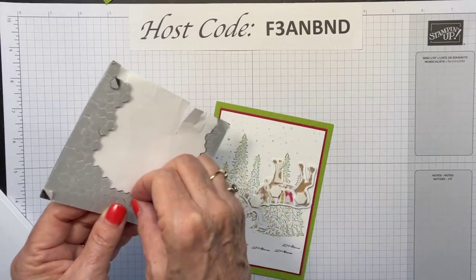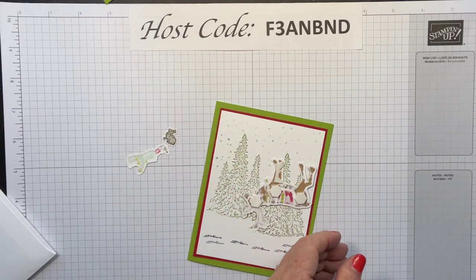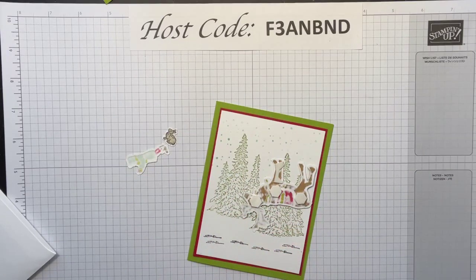I don't know where my other mini dimensionals are, except I don't want black. So I should have some here. Let me look here in my drawer. I should have some.